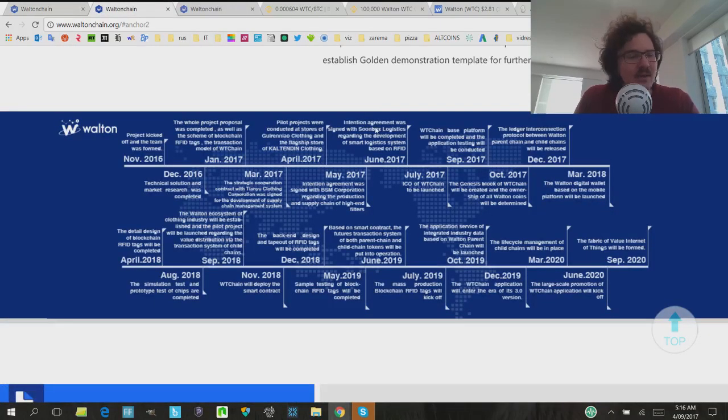Now, if you do want to get involved here, oh, by the way, this is the roadmap. And one thing before we look at the price and the coin is the roadmap. This is probably one of the most detailed roadmaps I've seen of any project. And actually, their white paper is super detailed. Some details were much more than I actually wanted to know. Guys, I suffer for you sometimes. It was like a 70-page white paper. It's pretty brutal. But nevertheless, this is a very detailed roadmap. They've got a lot of things that they are definitely looking at doing. They've got definitive dates for when they want to do these things. Absolutely great. I really like this.